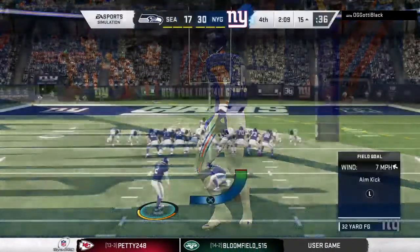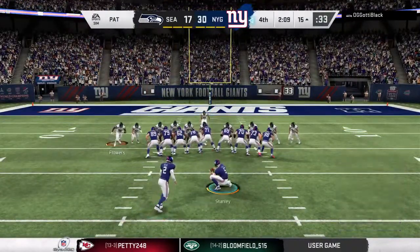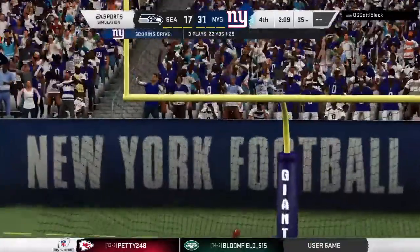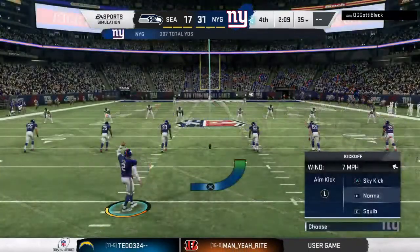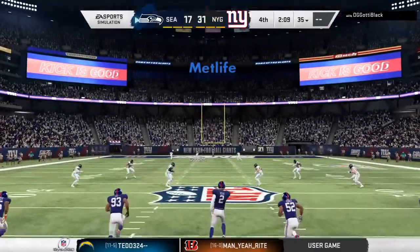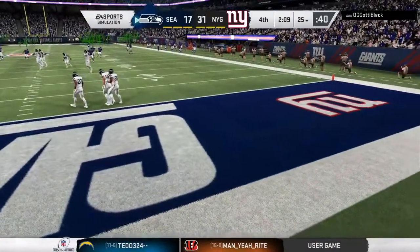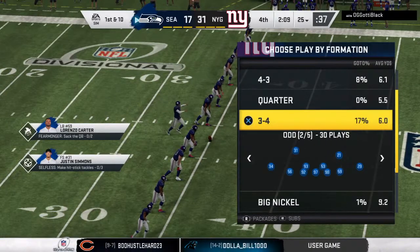A 13-yard touchdown run. And thanks to the interception, the Giants offense cashes in with 6. PAT up and good by Rosas. And the lead now up to 14. Now after the touchdown, here's Rosas on to kick it away. And this will not be returnable. It's out of the back of the end zone for a touchback.